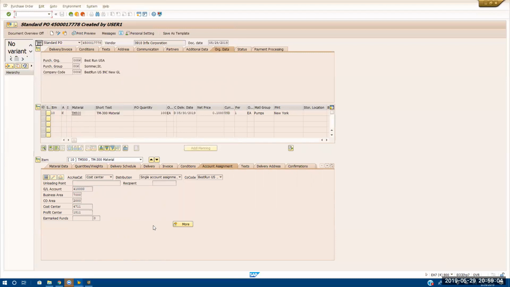And the day before yesterday, we also talked about how this MM integration happens, right? OBYC, transaction keys. Correct. So those are very important. In almost 100 percent of interviews, they will ask you how FI integrates with MM, how FI integrates with SD. Very important. Everybody asks this question.